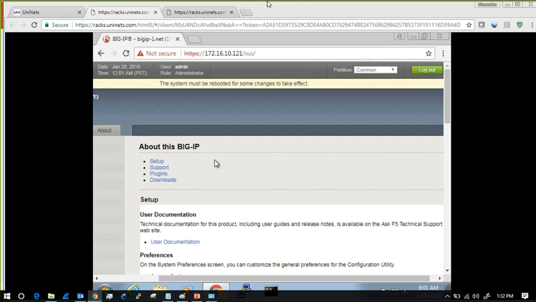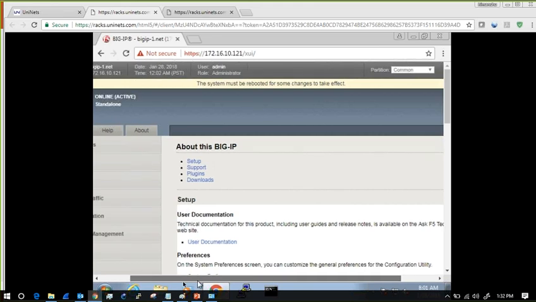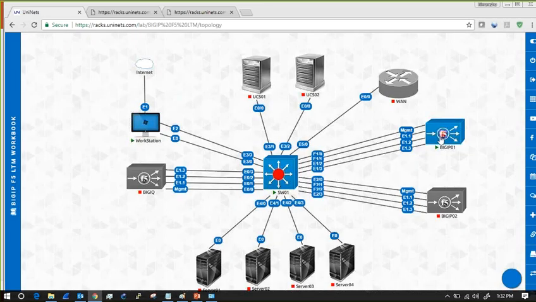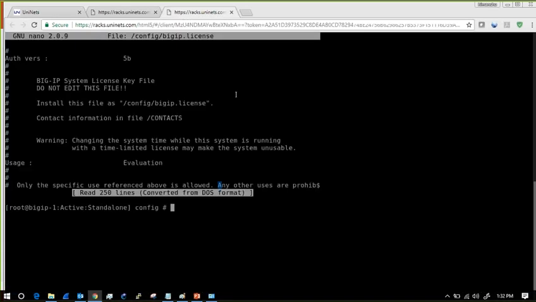Just give me a moment, guys. Okay, the device has not booted up, so we have to reboot the device. Generally, your device will reboot automatically, but here it is asking me to reboot it manually.